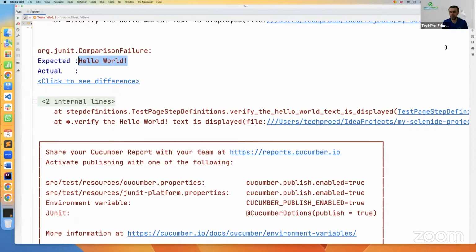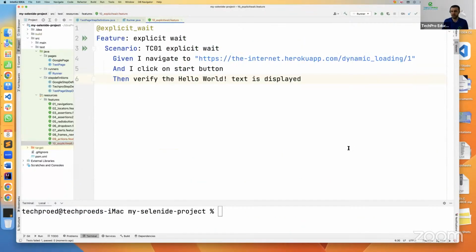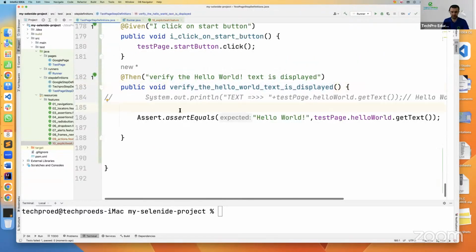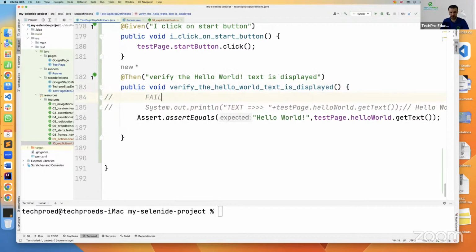For that reason, what we need to do is put some explicit wait. And how can we do it? So here I'm going to put this: fails with no wait.